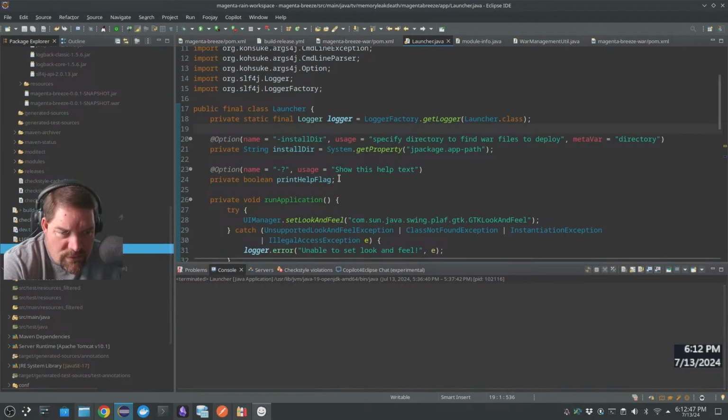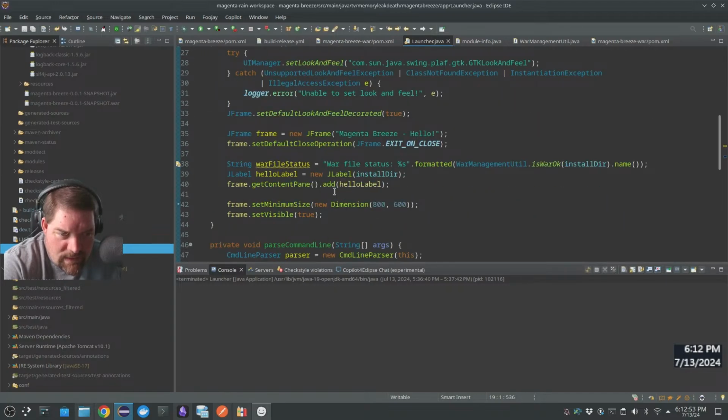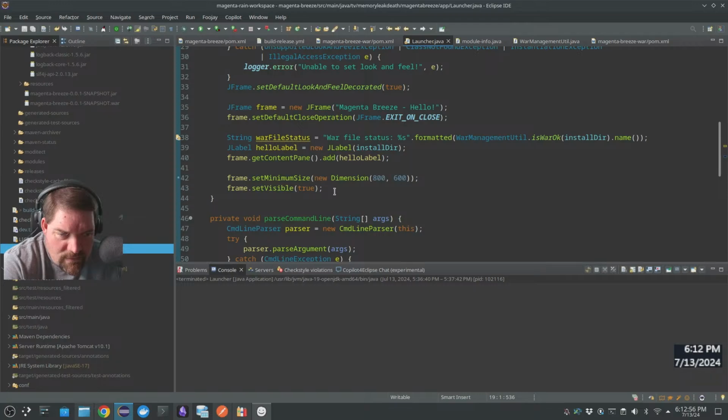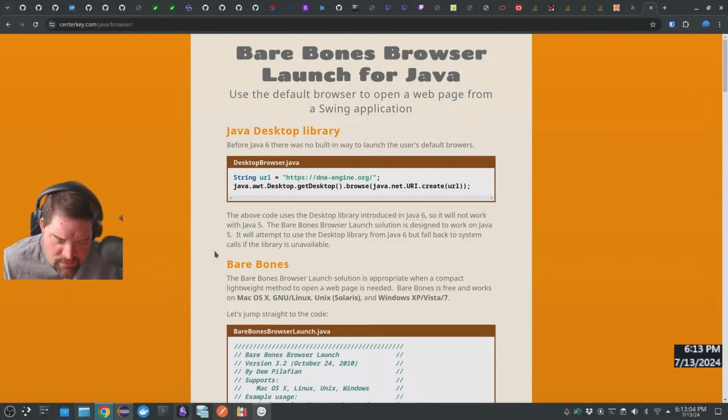So where's my launcher? View. So first of all, I need a content pane. Also, would be a way. Let me see here.